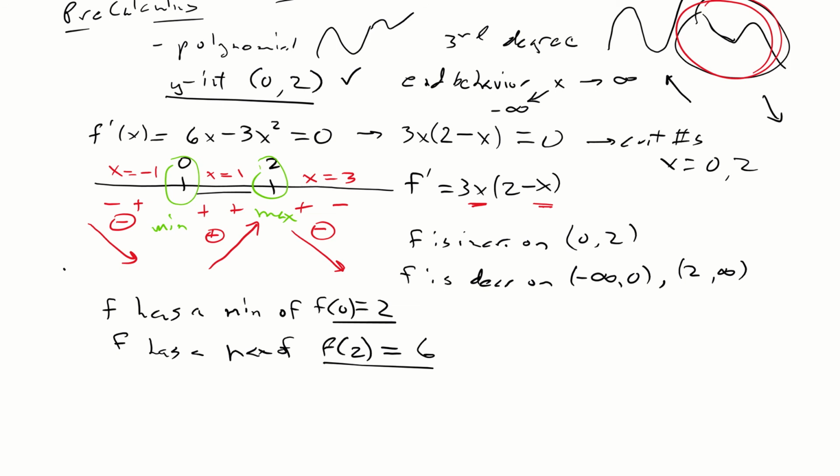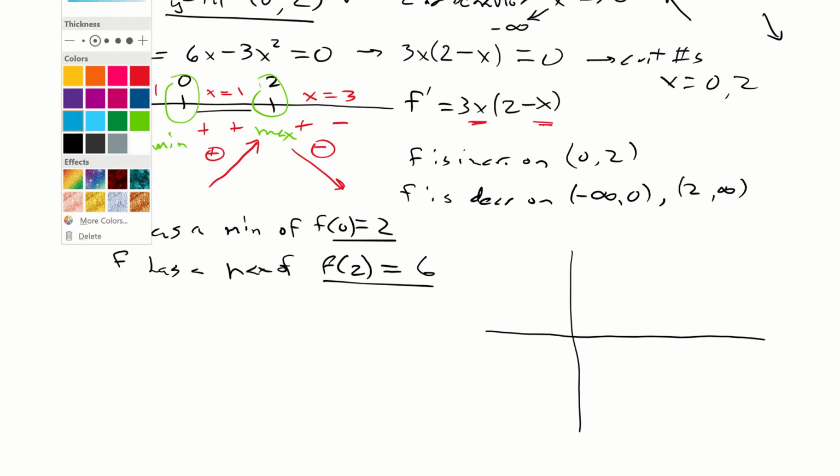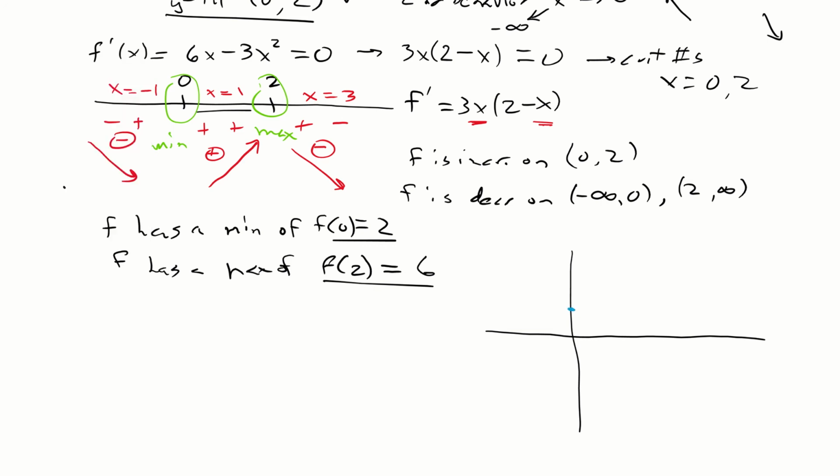Okay, it's time to go on to the second derivative, but before you do, you know what you do? You get impatient. I can graph this thing. All right, go ahead. So take out your paper, because this is where the rubber meets the road, and mark off what you've got. What we have is information that says, first of all, there's a min at 0, 2 right there. And then if you march over to 2 and go up to 6, this is the point 2, 6, that's a max. Okay, do you see what's happening with the curve? With the information that you're decreasing to the left here and increasing and then decreasing, you can kind of gauge in a kind of crooked hand what the curve is looking like.